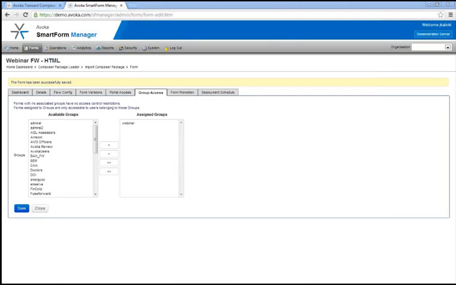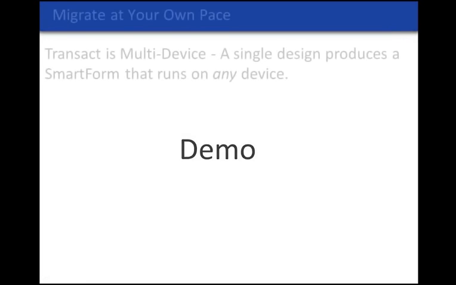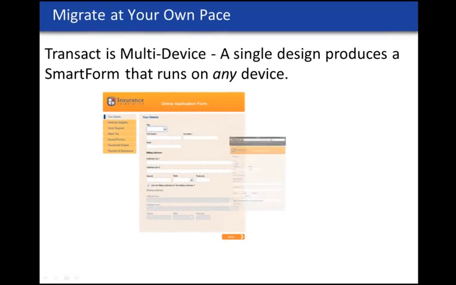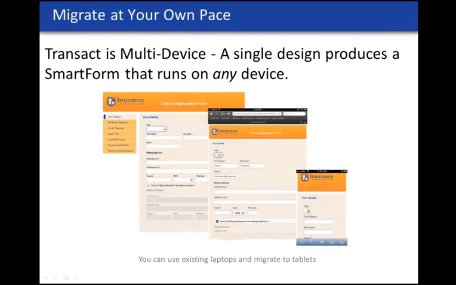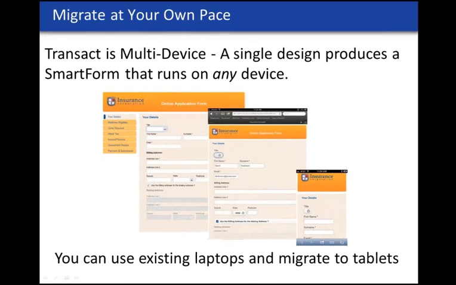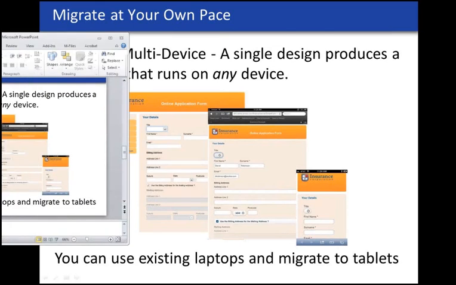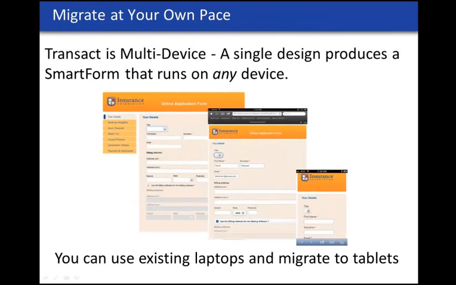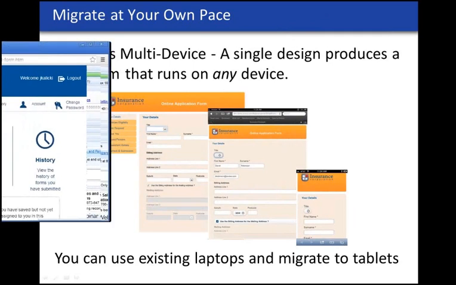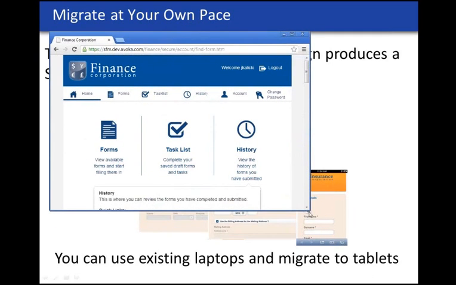All right, so we saw real quickly how we can build those applications. So really, and Rod kind of hinted on this, you can build those quickly, even if you don't build all the back-end integrations to start with, but just get it off paper and get it onto a device. And even if you don't have the tablets in place, you can still design to make that work. And I'm going to kind of just show, that's not it, that's my PowerPoint. I want to just pull this over.